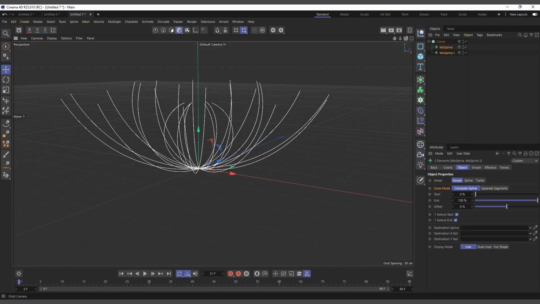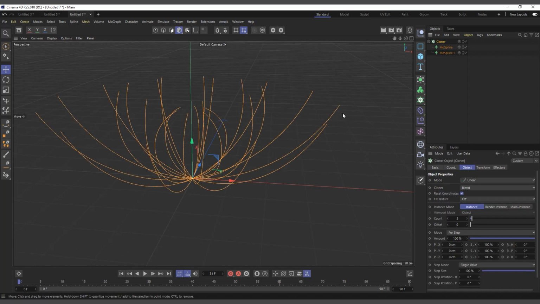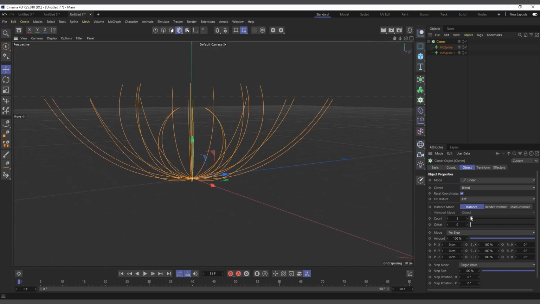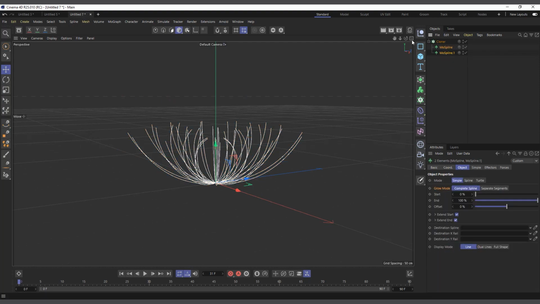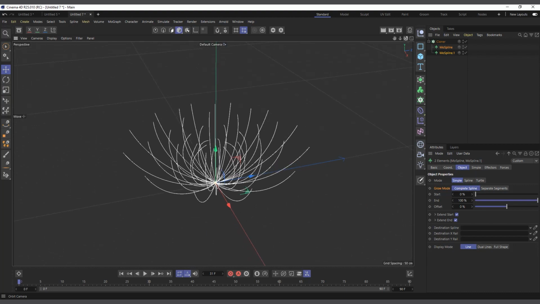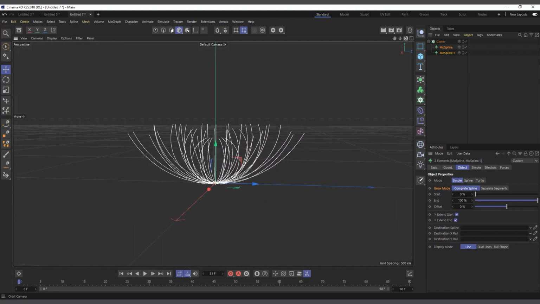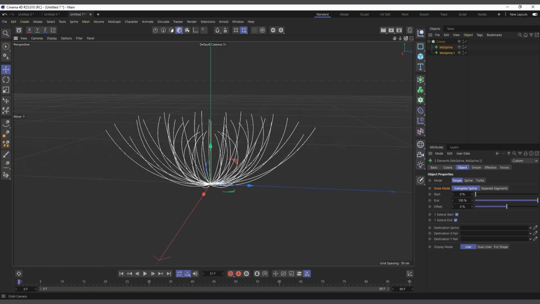So I'll set it to line so that it will be a bit clearer for us to see, right? So now it's blending between the two MoSplines. If I increase it, because it's the same object and has its parameters changed, it's blending between the two. So now we have a sort of flowery looking object. So how do we clone, say, a petal or any object on it?